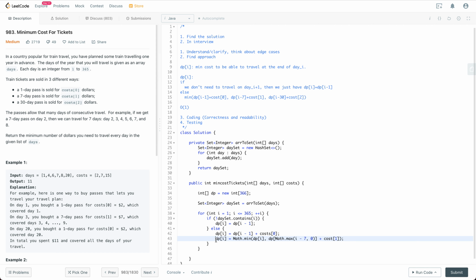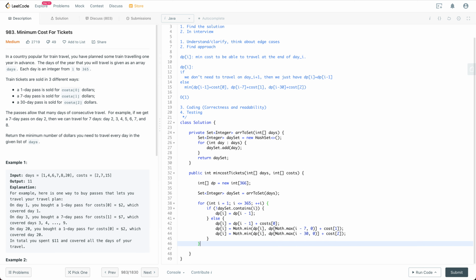Then the next thing is I minus 30 plus cost 2. At the end, what we need to return is DP of days, this would be days.length minus 1.